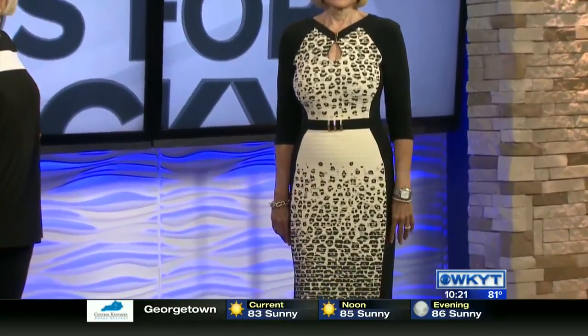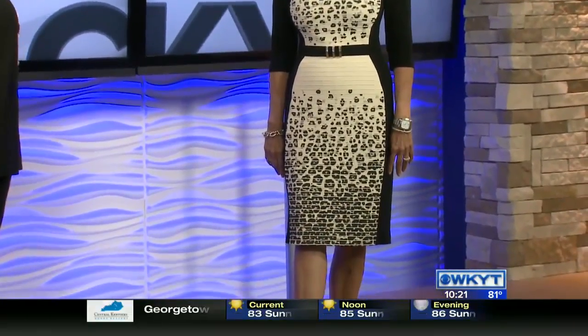The first model is Jane and she is modeling a very polished dress, which I think every lady needs in her closet. If you get that invitation, you don't have to panic — you already have the perfect thing in your closet. It's all about fit and flatter, and animal print never goes away, so you don't have to worry about that being a trend.